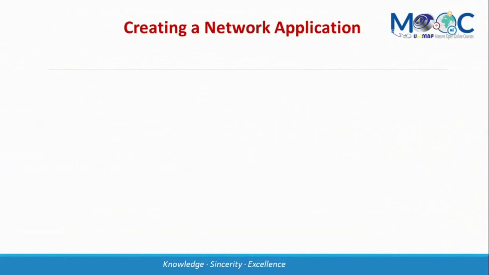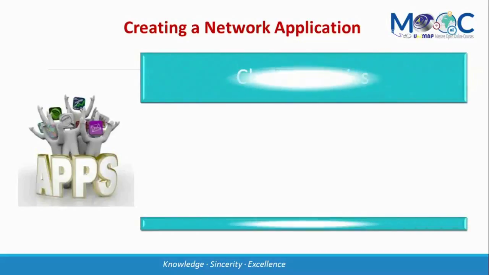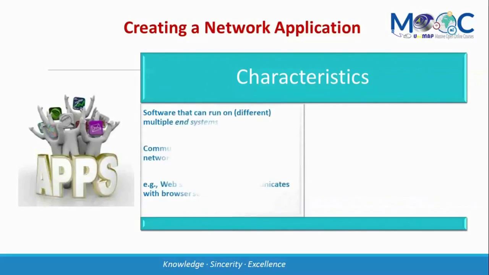We have seen such interesting killer apps developed over the years. Perhaps some of you might also create the next generation of killer applications. But before you develop any new apps, there are some important characteristics that you need to know. First, you need to write software that can run on multiple different end systems. This software could be written in any programming language such as C, Java, or Python. You must also make sure that the applications can communicate with each other over the network.